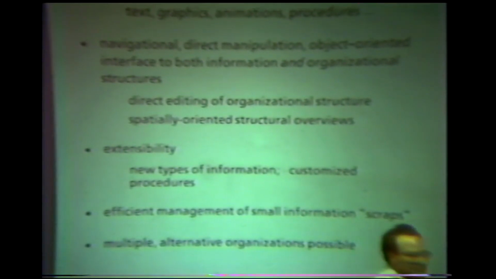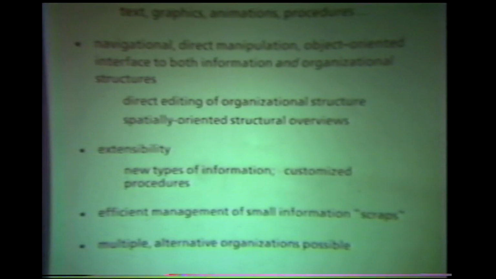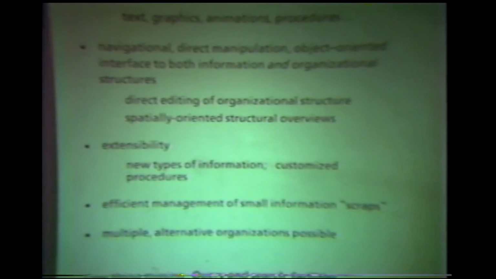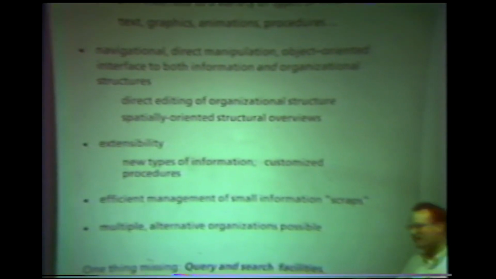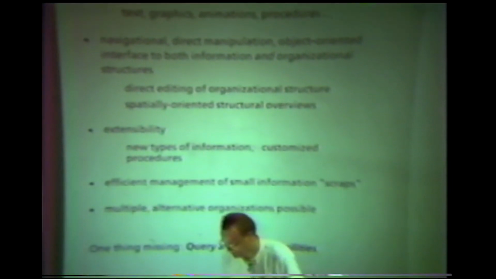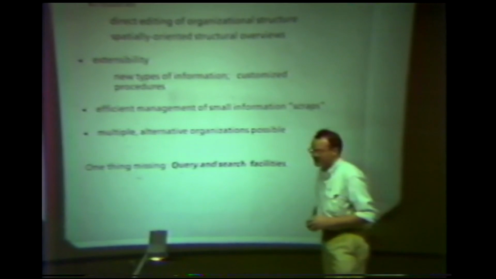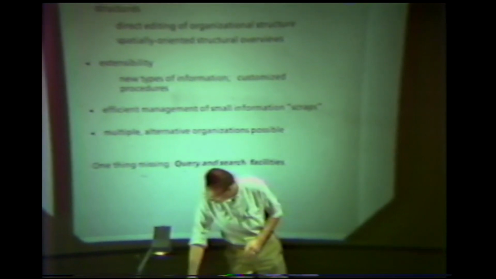Extensibility: when people don't like how the system works, they put in a little hack. They customize a procedure to find the cards. I have, for example, a Rolodex, and I type in someone's name, and their Rolodex card appears on the screen. I just did that because I use the Rolodex a lot. You can add new types of information, like we've added the video cards and the animation cards.